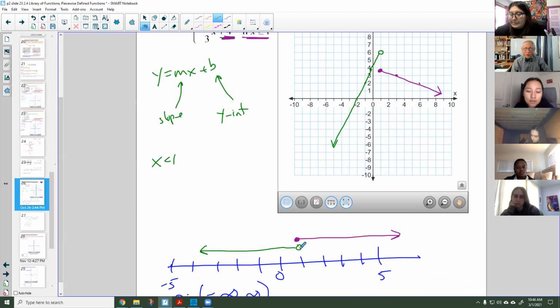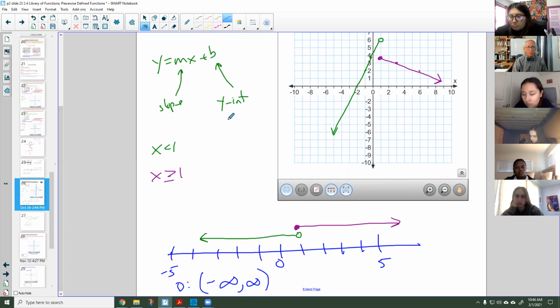Okay. So I start here at 1 with an open circle because it doesn't include 1. And so the domain of this piece is going all the way negative because everything is less than 1 that way. Then the second piece said x is greater than or equal to 1. So I say, okay, I can graph that. And I start here again at 1 and I go positive because all these x's are greater than 1. Still good? Okay, so now I'm looking, what x values are included in this function? Well, I'm starting over here at -infinity because this green line is going way over that way forever, right?